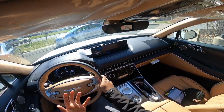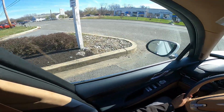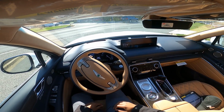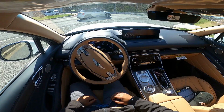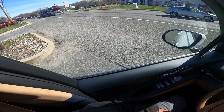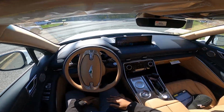Custom mode, when you daily drive a vehicle like this, so you can eke out the most of your gas mileage. You see the auto start stop is very smooth and quiet. And the rush hour traffic is just bad at this time of day. I mean, yes, it's a Saturday, but a lot of people on the road.